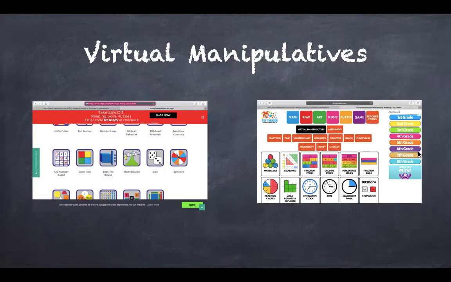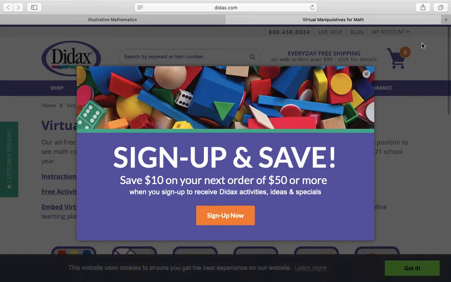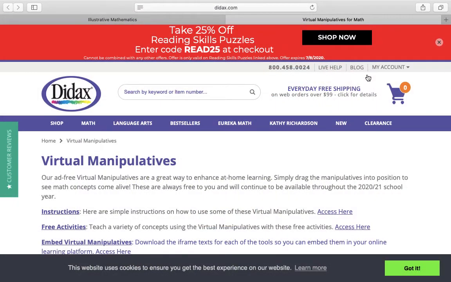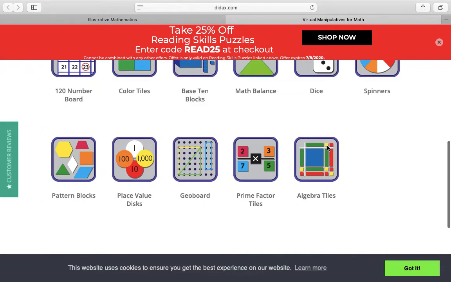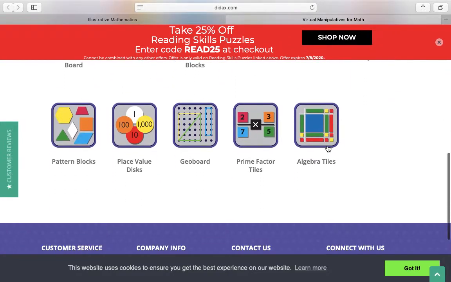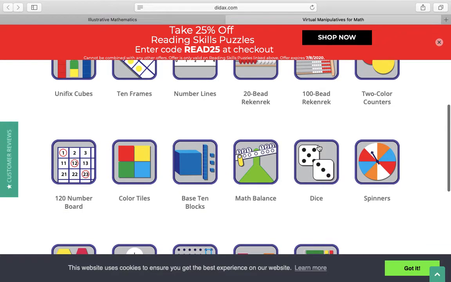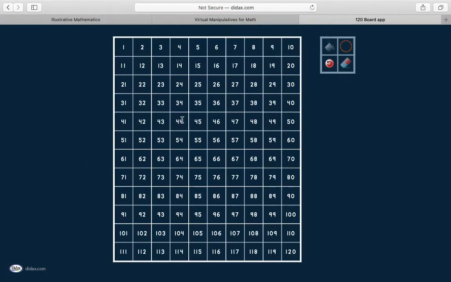The next resource I have for you is actually 2 websites, and I will include the links to these down in my description because they're kind of longer website names. I included both of these because there are so many virtual manipulatives to use, and I really recommend these because sometimes kids need visuals to help them understand different concepts or to practice them, to visualize things. These are just really great to use, like the 120 number chart.